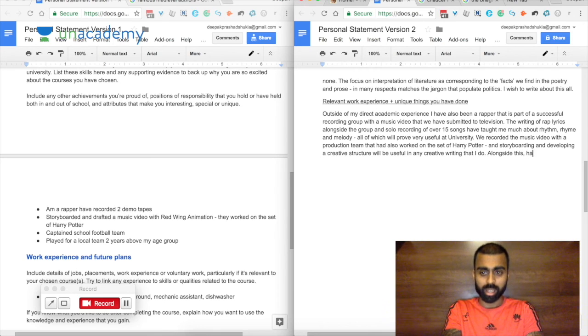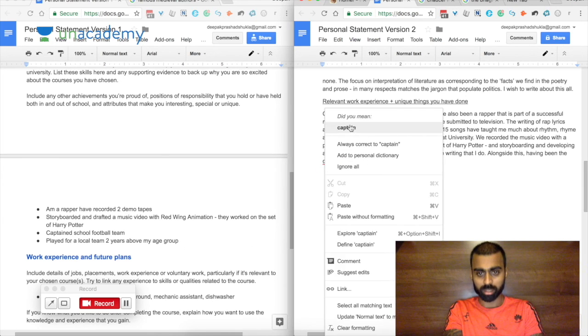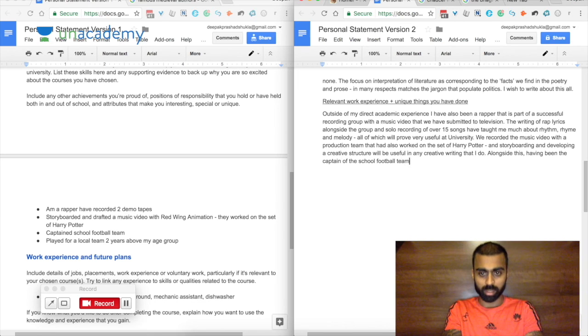Alongside this, having been the captain of the school football team, and I'm just taking it from here, as well as playing for a local team 2 years above my age group has made me hard working and resilient.